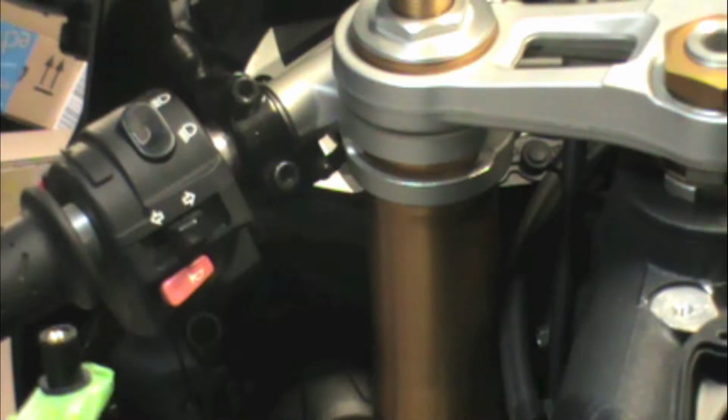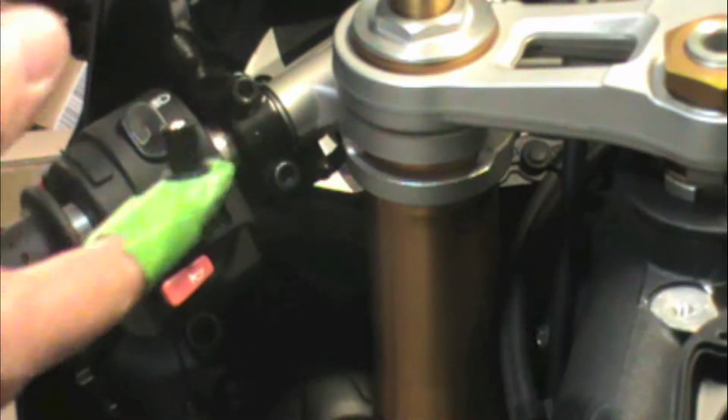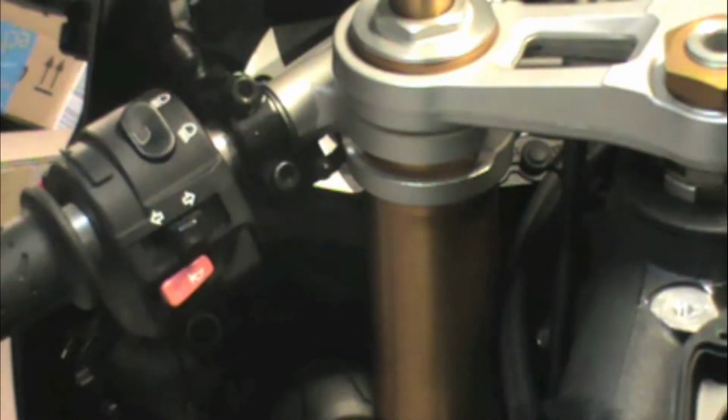But ideally, if you get this thing connected with these lower two screws on the fairing before you slide it on, you won't have to deal with that. So that's something to help you with your trouble.